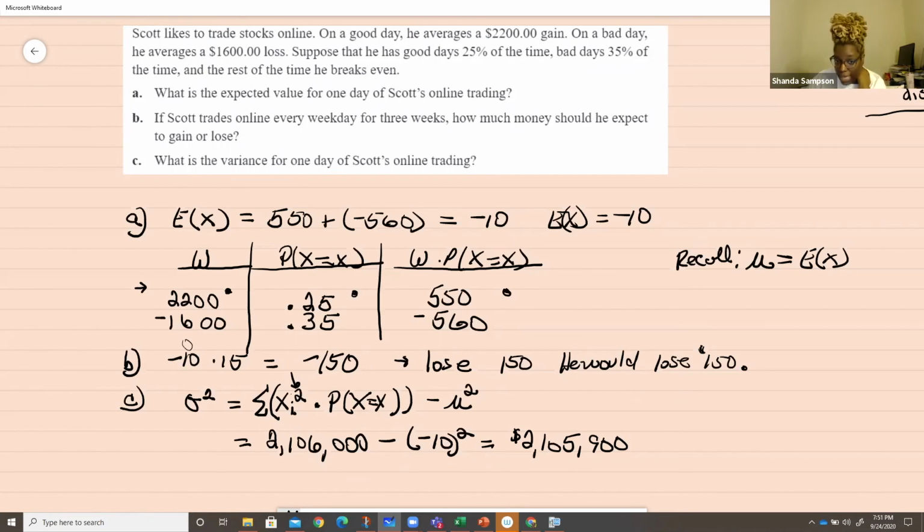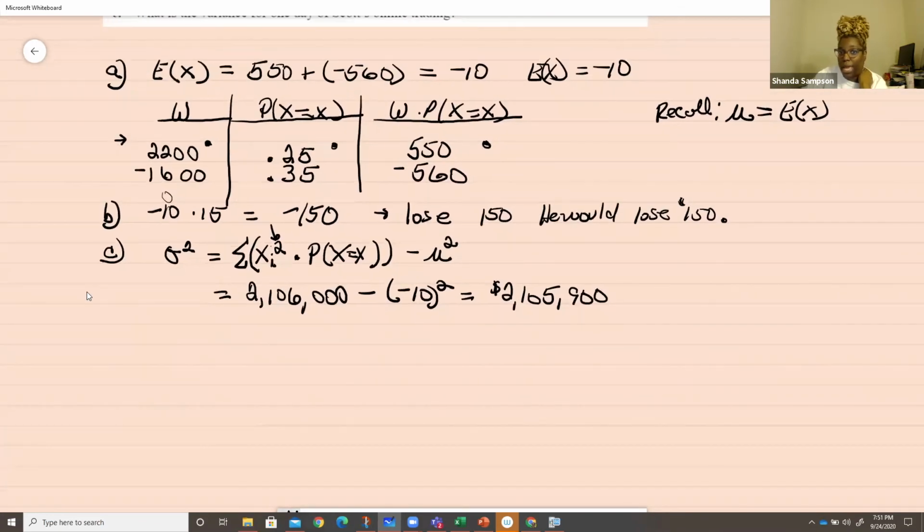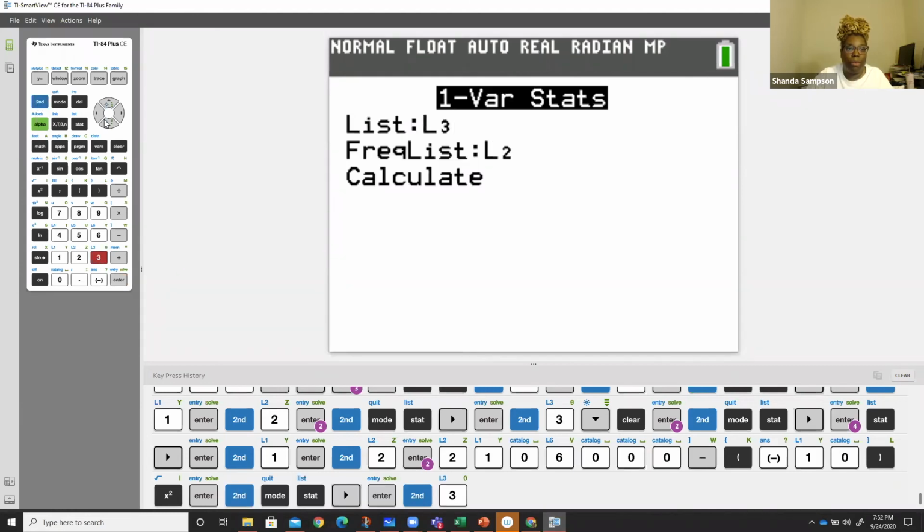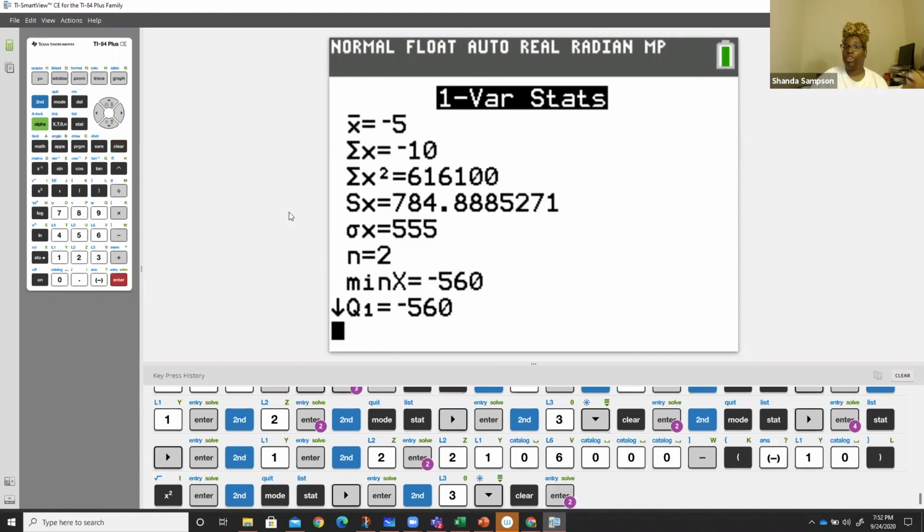However, the issue is if you have the 83. This is one of those times where you have to do it by hand. Remember, the recommended calculator is TI-84 plus CE. And yes, you can use the 83 or the 84 plus, or anything else, but that doesn't mean that you'll have the easy access like you normally would with other calculators. Just so you can see, it doesn't work for the 83. Remember we had L3, and that was the only thing you could put in. So the calculator couldn't take into consideration your frequencies. You don't have that number. This is not the right x squared. This is not the right sum. So you can't use this number here.